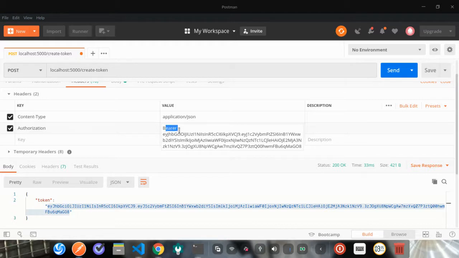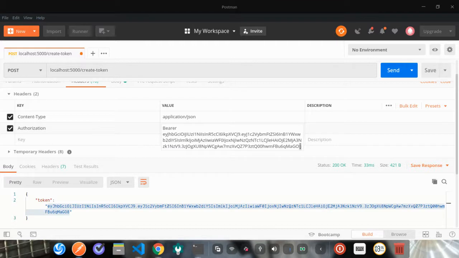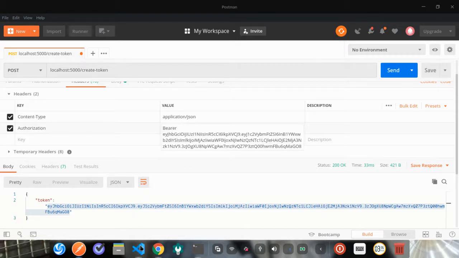Bearer tells the API that the owner of this token, or rather the person who is trying to access this API, is this bearer here, which represents this token here. So let's see how to decode this token and how to use it.